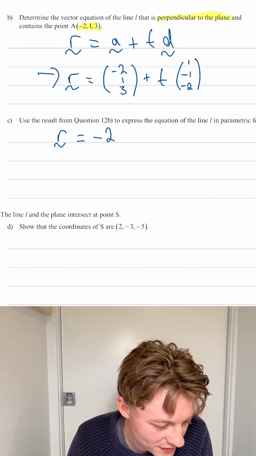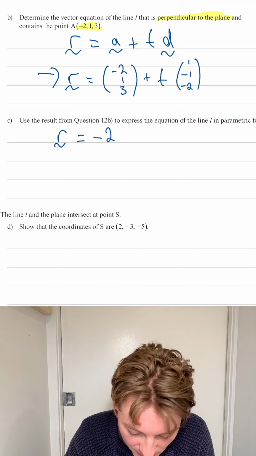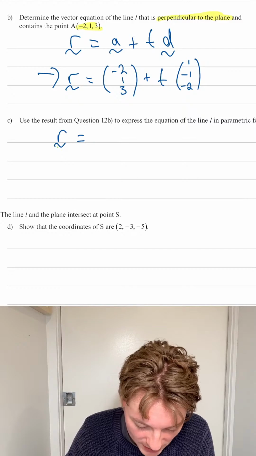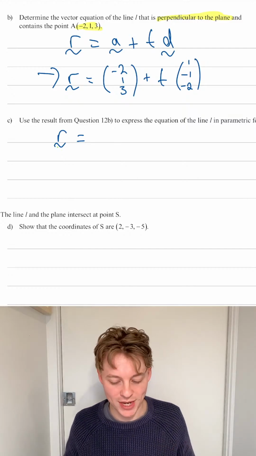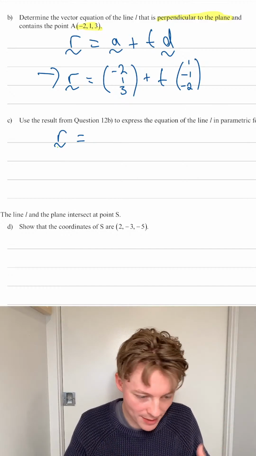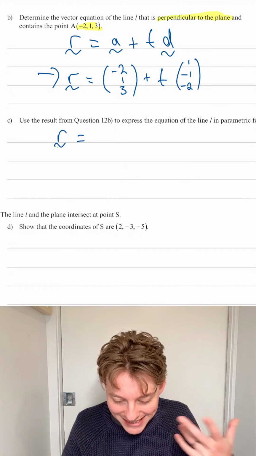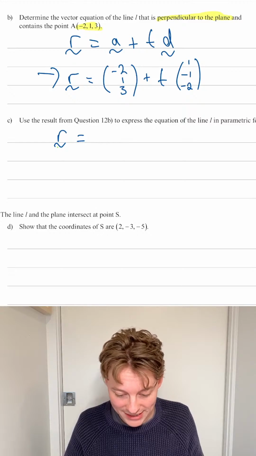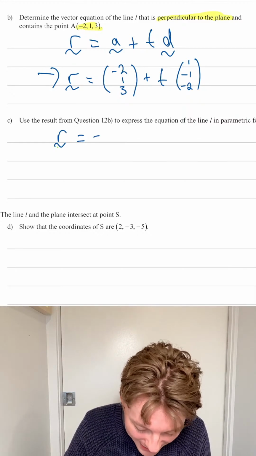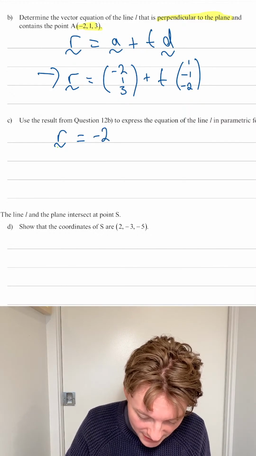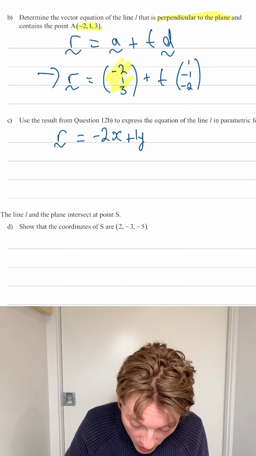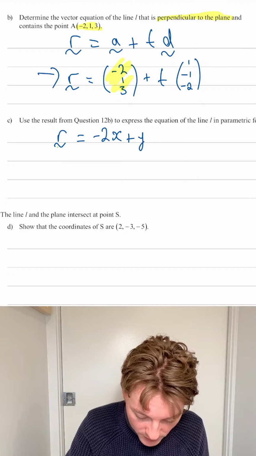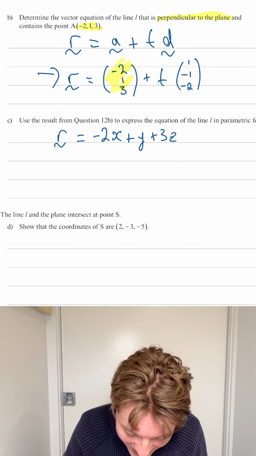I've written these as column vectors, so I probably need to explain a little bit about what the column vectors part means before I jump into it. A column vector is a very neat way of writing out minus 2x plus, in this case, y plus 3z. So if I consider that, that means I could write this first column vector here as minus 2x plus 1y, the 1 being my coefficient from there, plus 3z.